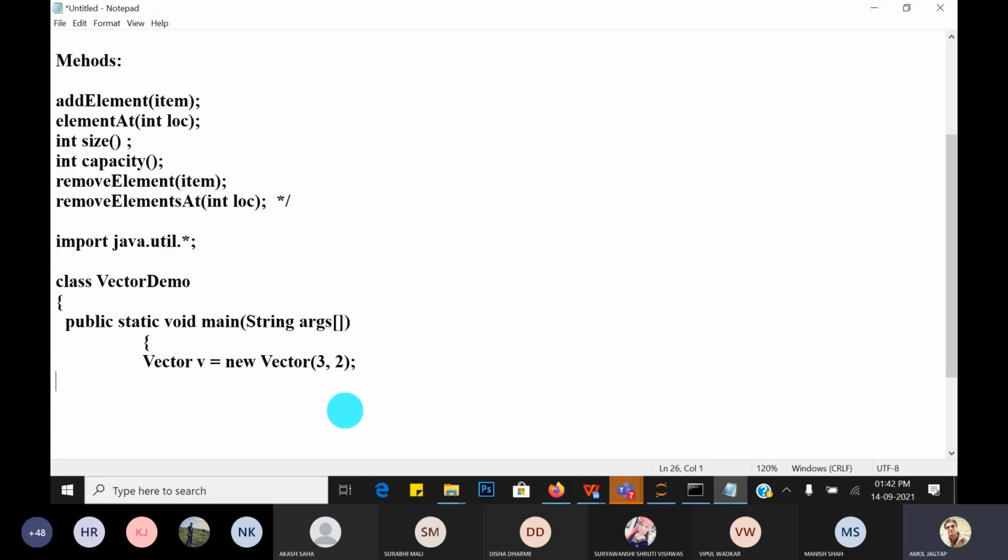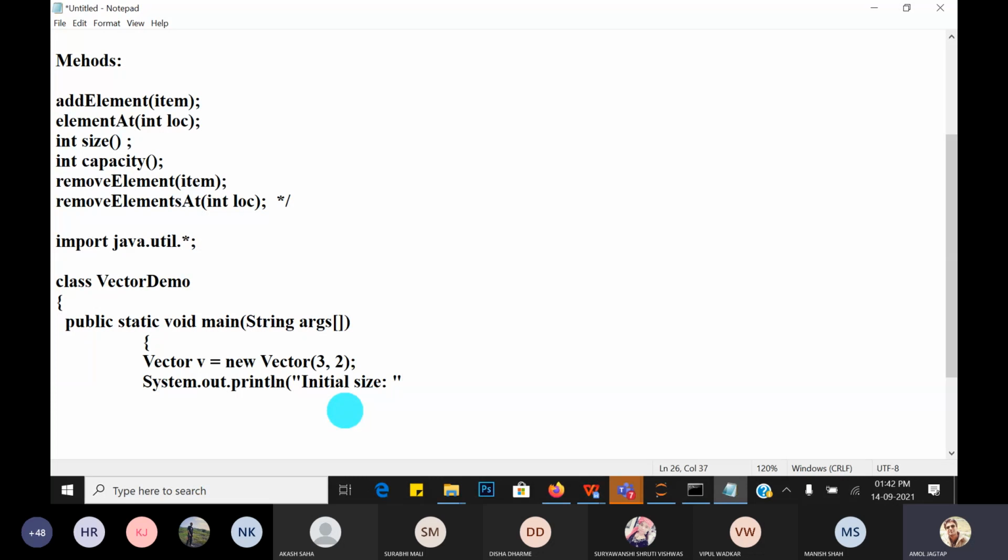Okay, so let's check it by using System.out.println. What we have to check is the initial size.